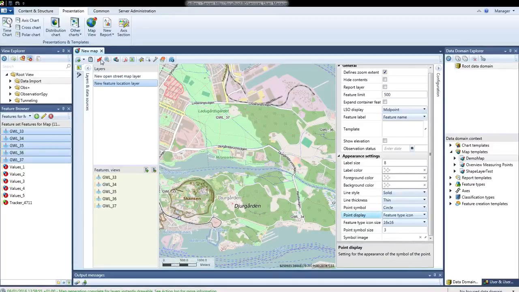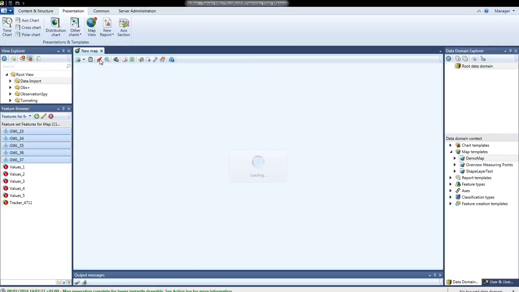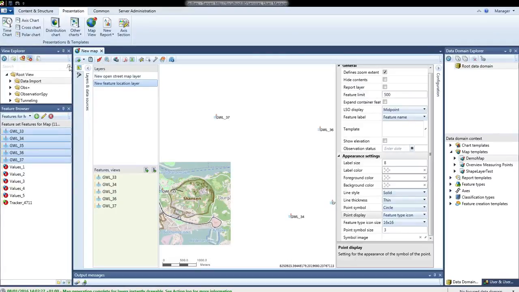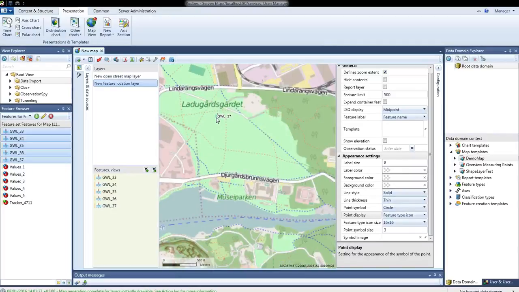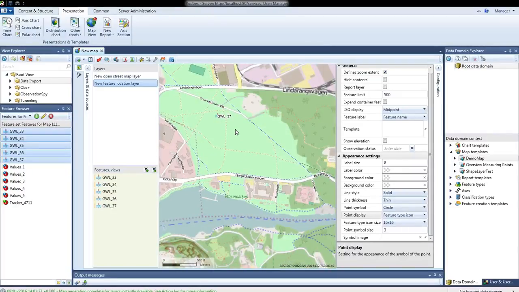And if I just recreate the map, then you will see the effect of this setting. You see here the same icon which is used everywhere in Redbex for this feature type is also used on the map. So immediately you can see which type of feature is displayed in the map at this position.